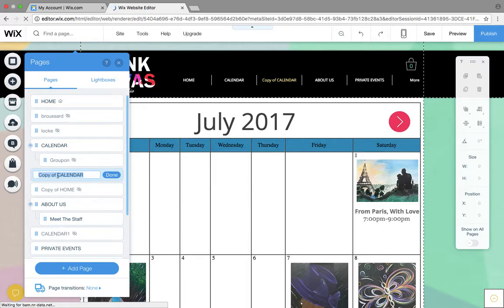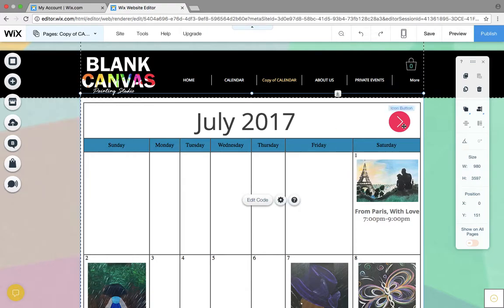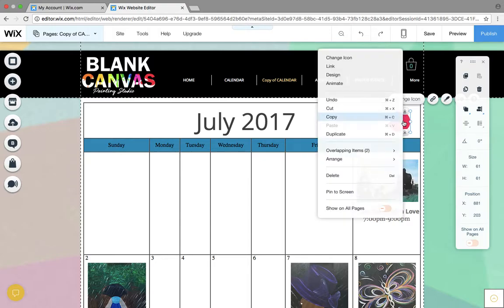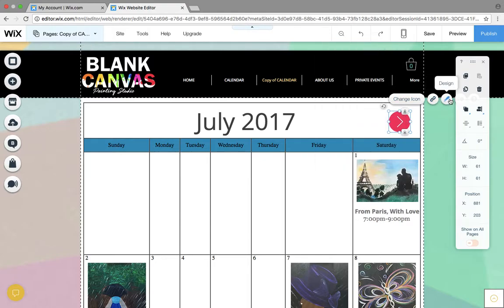And as you can see, copy of calendar shows up. And the July calendar is now duplicated. So the first thing that I want to do is edit this design.